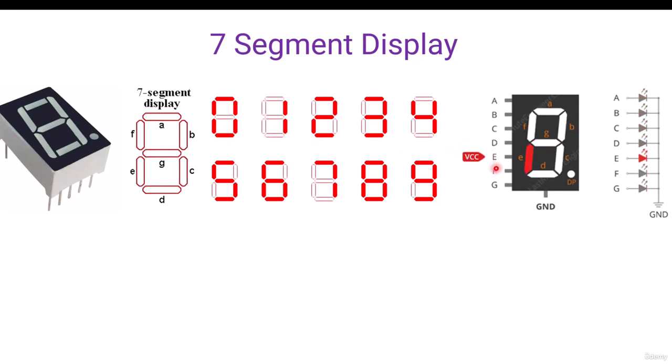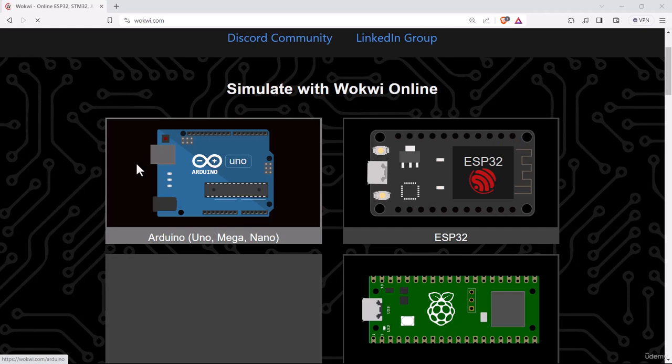So now we will see how we can program this sort of display in the simulator. First we will learn how to turn on each segment individually, then we will create our own user-defined function for this 7-segment. This video is going to be interesting because we will be introducing some new programming concepts like user-defined functions, how to create libraries, and so on. So let's see how we can do that. Let's jump into the simulator and create a new sketch.